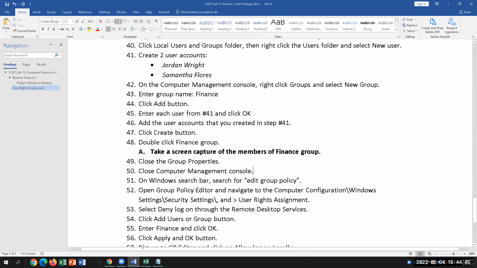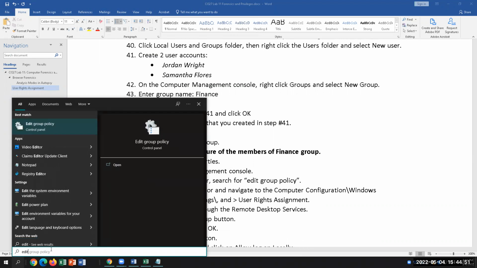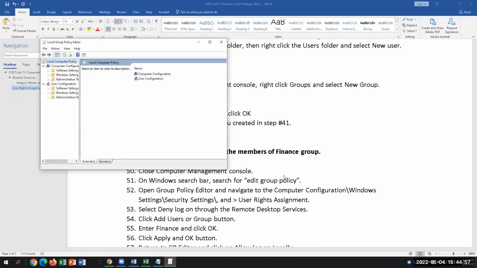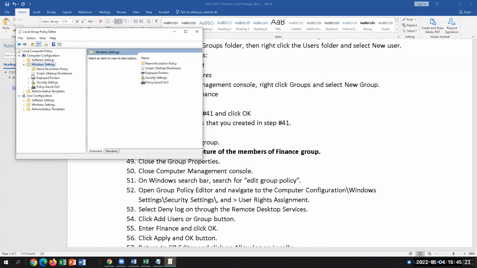Okay. Then I'm gonna search for Group Policy Editor. So you just do edit, and then it's gonna pull up Group Policy, or you can type that out. So we're gonna open this up. So this is your local Group Policy Editor. It looks similar to your GP editor in the domain level for Windows. You are going to click on computer configuration. Then we're going to move to Windows settings. Let me pull this to the right so you can see. Click Windows settings under computer configuration.